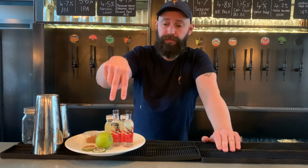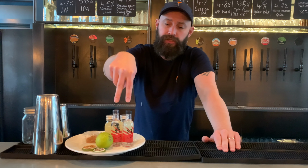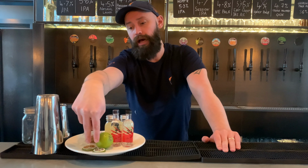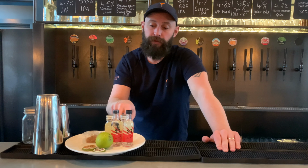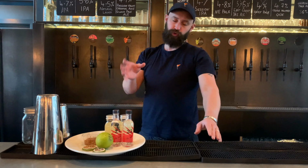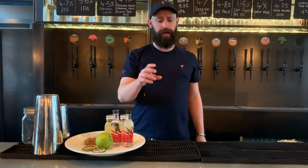In it, everything you see here should be in the box. You've got two bottles of Cali Ventures Blue Agave Tequila. You've also got a fresh lime, 2 pieces of dehydrated lime, 2 bottles of the fresh lime and agave mix, and then you've also got this little pot of tahini, which is basically dried chili, sea salt, and dehydrated lime powder.